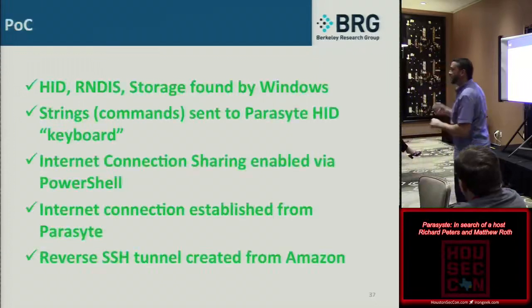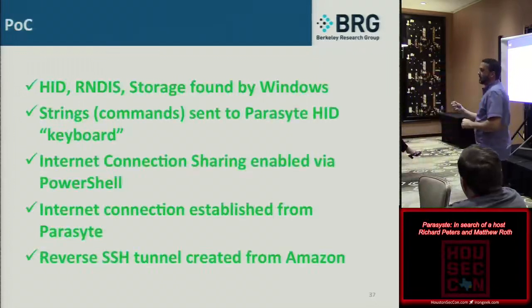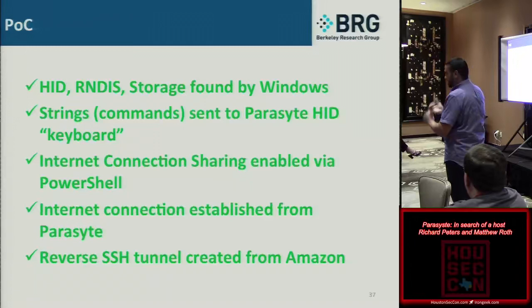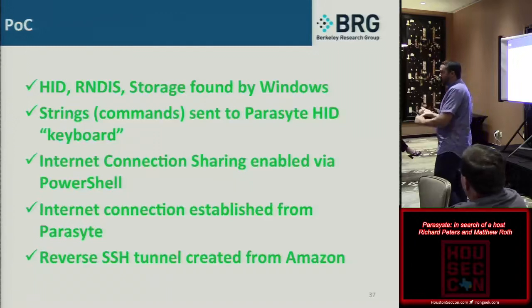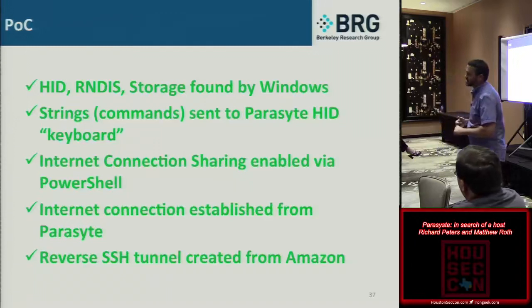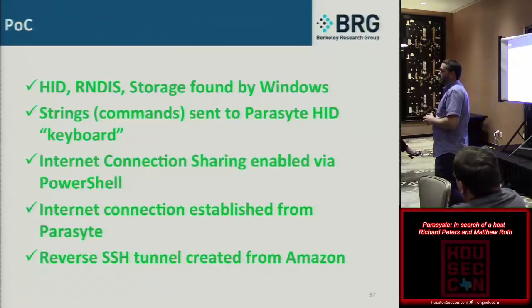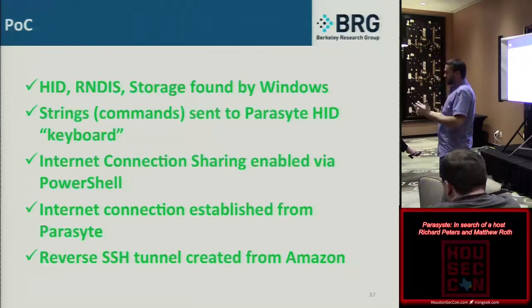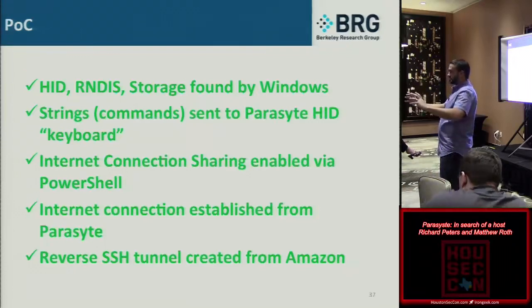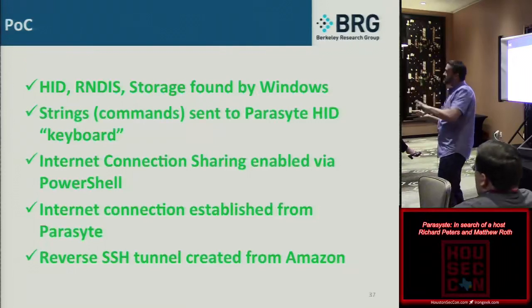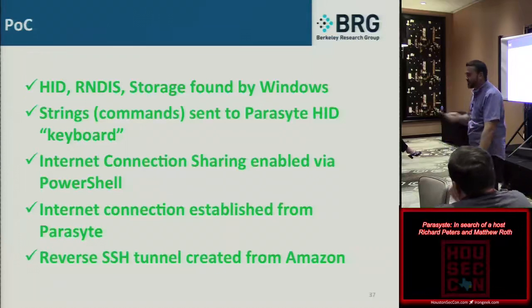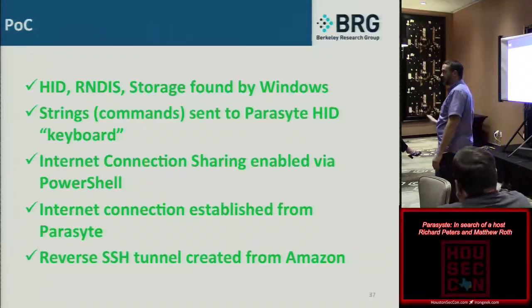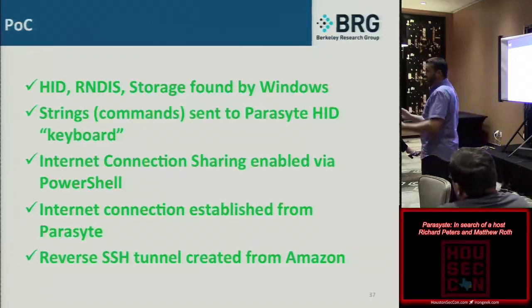So what we've done, we've plugged in the Armory. It's been recognized as a keyboard. It's been recognized as a USB network device and storage on the host. It's run some commands, and again, it shows up on the screen. So if you're sitting at the bank and the guy's got the back of his computer there and you plug it in, he's going to see stuff going on. The other assumption is they walked away from their PC, you plugged it in, and you left. So it's going to pop up the run menu.